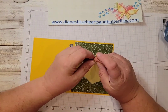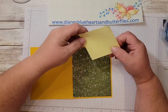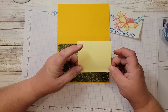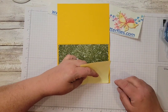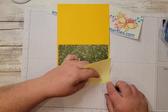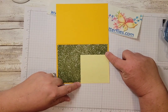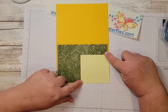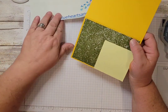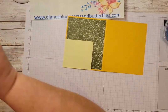And then this is where the great idea came from. I had gotten my measurements messed up, but this helped us in the class to help the people to understand what they're doing. So this 3x3 Post-it note, you put it up in the corner, all the way in the corner and all the way to the side of this, because this is the area we're going to cut. You're going to leave 5/8 of an inch on both of these pieces, because that's going to create the mechanism that flips and holds it, keeps it on as part of the card. So I will walk you through those measurements as I go.